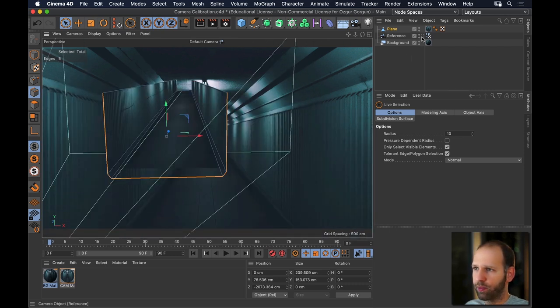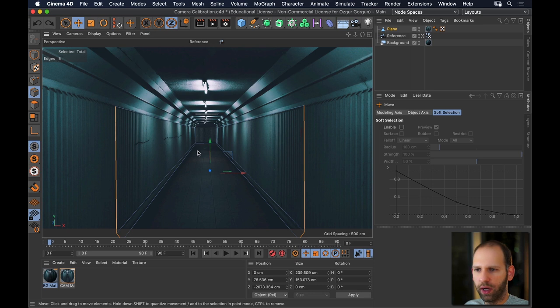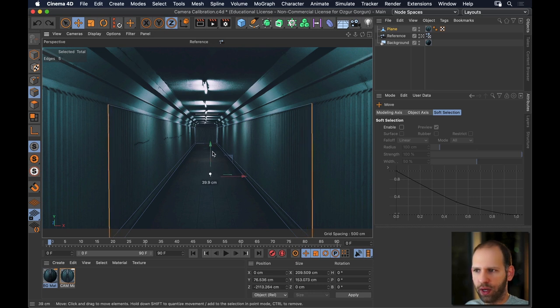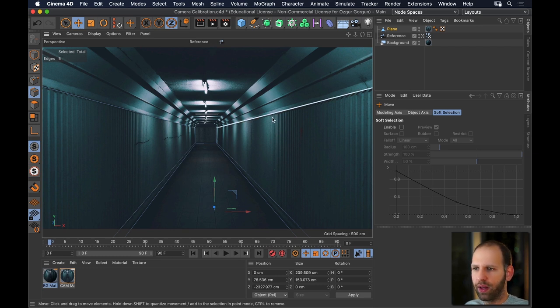I can go back to the reference camera and now turn off the Y and the X and then get my move tool. I can click and drag this towards right. So those lines are moving towards the negative Z, so towards us. So I'm now extending the room's depth. That's enough. I'll now select this line and that line, and I need to extrude them again, and this time send them outwards. So you can see there's a bit of a slant going that way now, towards left here, and then towards right here.